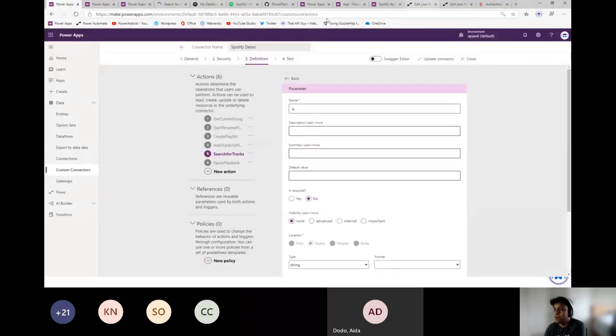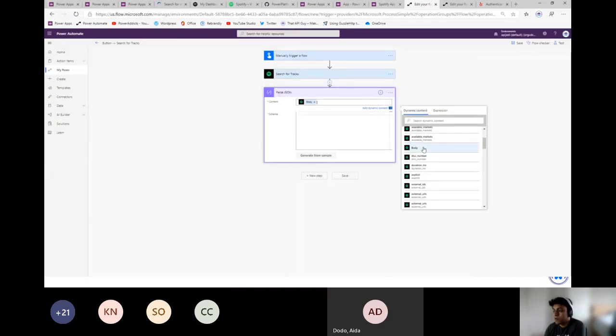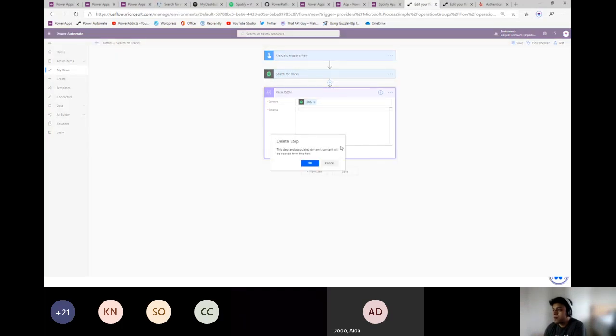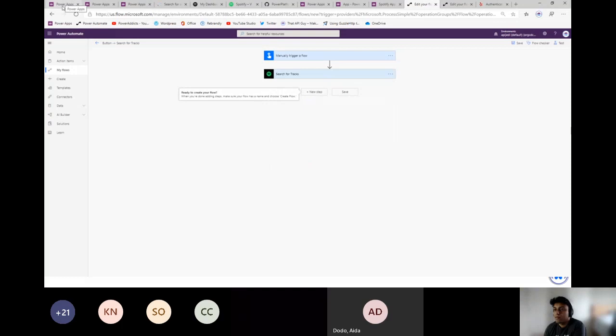But anyway, what I wanted to show you was how to use that JSON in the flow. Actually, it's already parsed it, so you can take it directly. You don't even need to use Parse JSON. But if you have some fields within an object within the result that is returned, you might have to use Parse JSON for it. Okay, I think that was for Spotify.